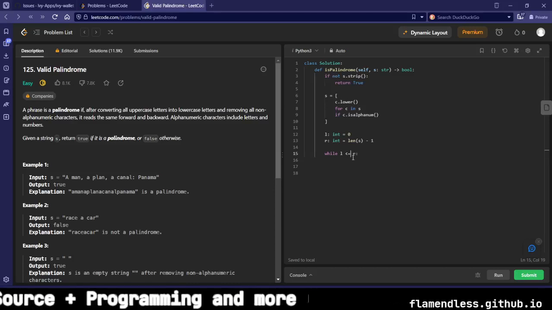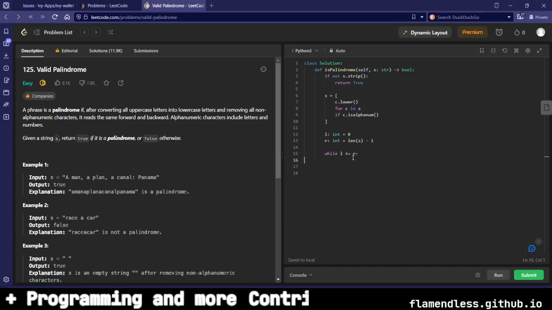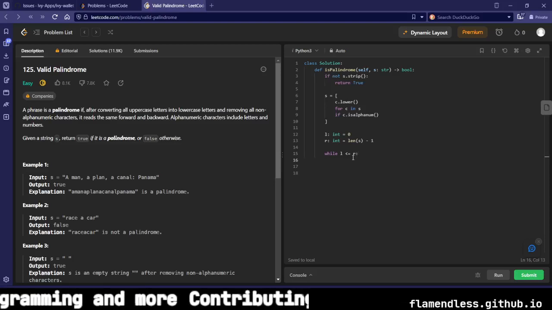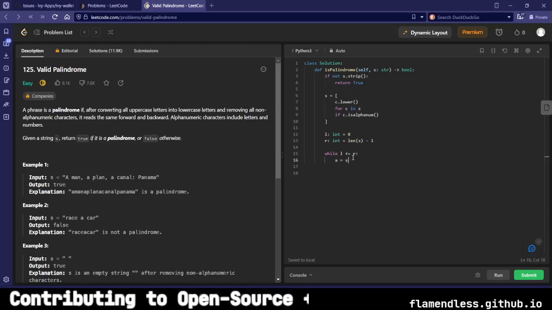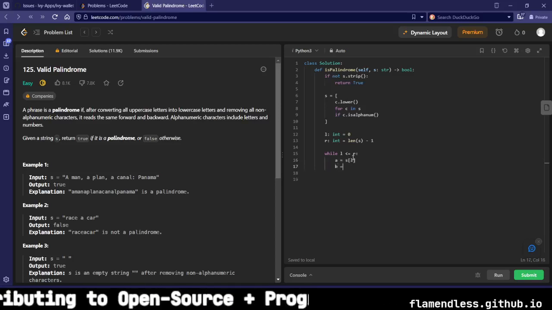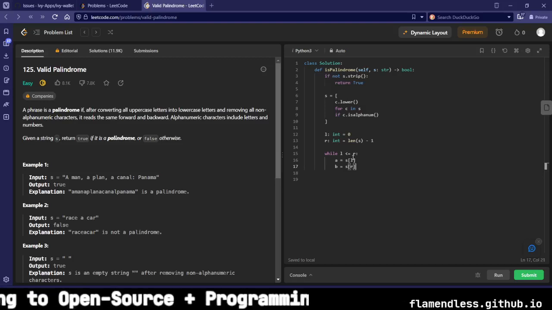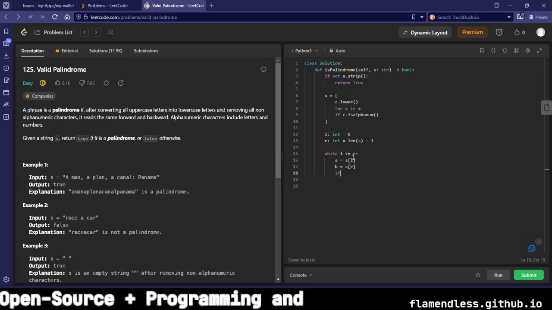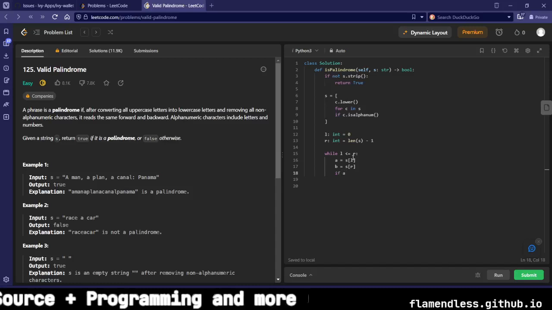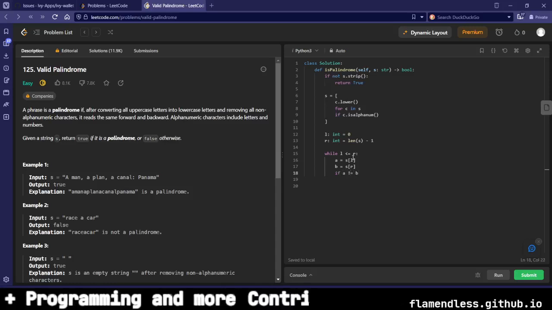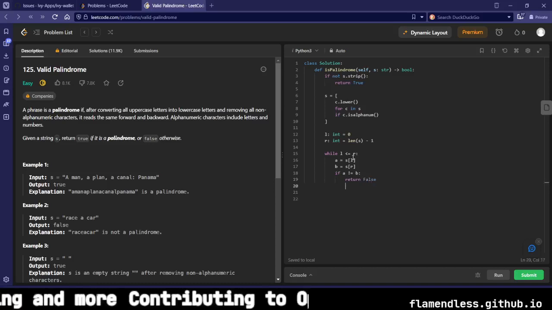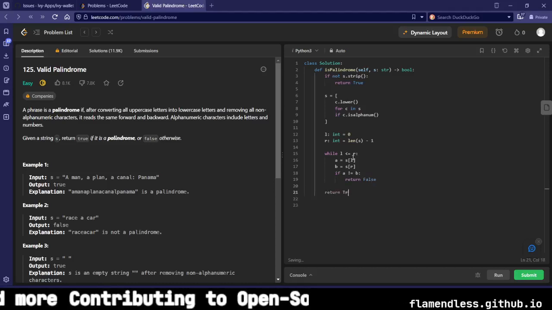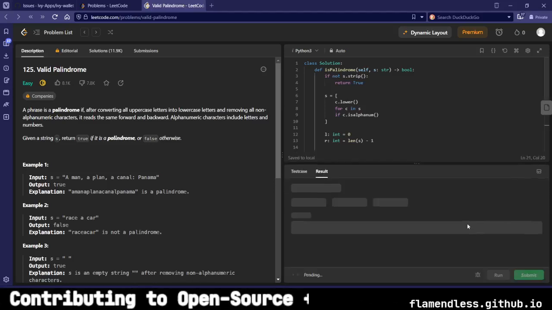For two pointers, I believe we have left less than or equal to the right pointer, and then a will be s[l], and then b will be s[r]. I'm just being very verbose here. So if a is not equal to b, that means we failed the palindrome test, so we return false. After that, we just return true.